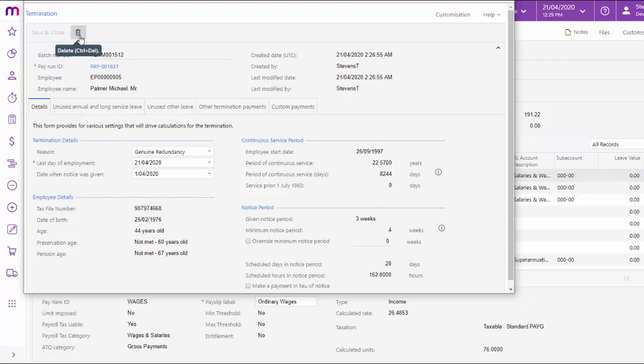If the pay run containing the termination has already been completed, you'll need to reverse that pay run. Reversing a pay undoes all of the changes to the employee's record caused by the termination, and the replacement pay run that's created will include the termination details from the original pay. You can then go into the termination window and correct or delete the termination as necessary.